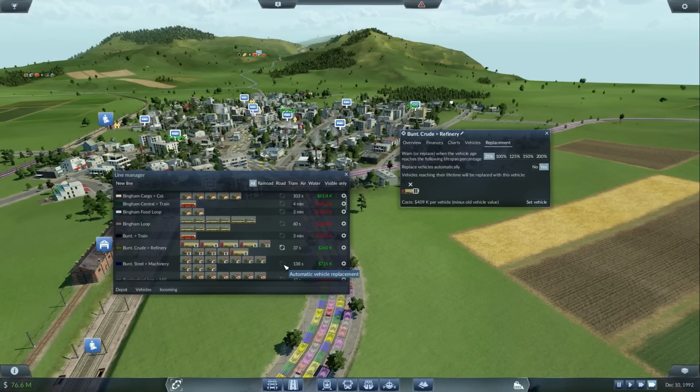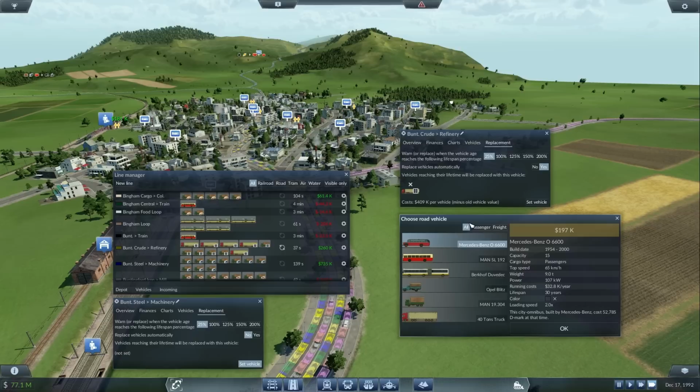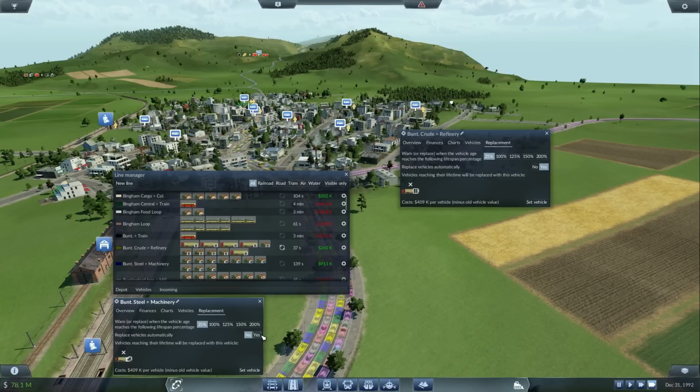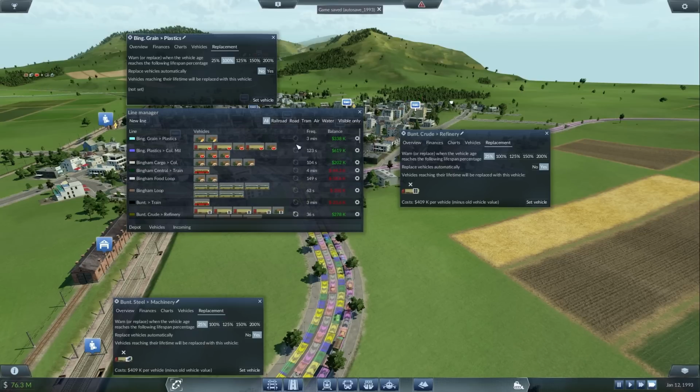Buntingford Steel to the machinery plant is going to be a similar situation with the new truck as well. We'll go for just white on those, and we'll say steel like so. So those are going to slowly get replaced as well. Oh, we need to go through a lot of trucks here. Bingham Grain to Plastics, for example, also needs to be done.